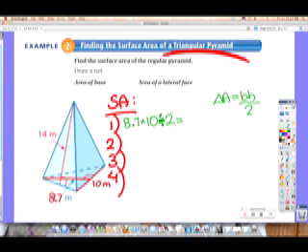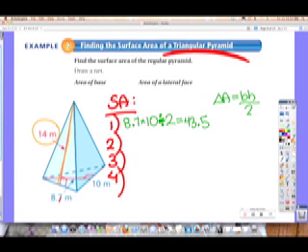Okay, now let me erase on the triangle because sometimes I get confused if I don't have a net, so I have to be really careful. Okay, so we have to use the slant height, right? So what's the slant height on here? Okay, so we've got to use this for the slant height. So 14. Okay, do we use 8.7? Think of what we're trying to find. Let me highlight it. What color is going to show up nice and bright? Okay, we're trying to find the area of this lateral face, this triangle.